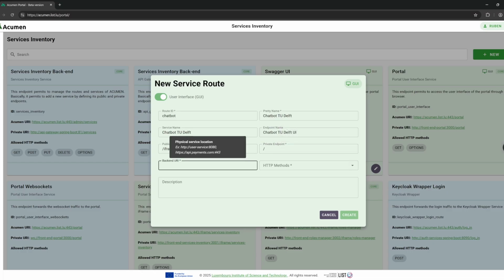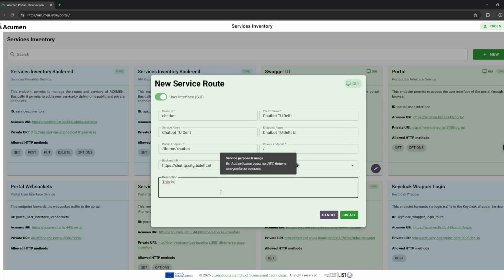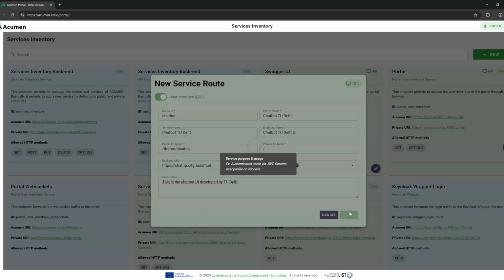Also complete the backend URI and choose the authorized HTTP methods such as GET, POST, PUT, etc. Finally, enter a short description of the service. As in our case, this service is the Chatbot User Interface delivered by TU Delft. Once everything has been properly completed, the service can be created by pressing the Create button.